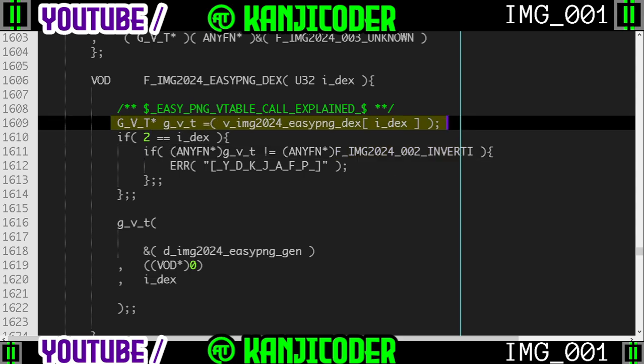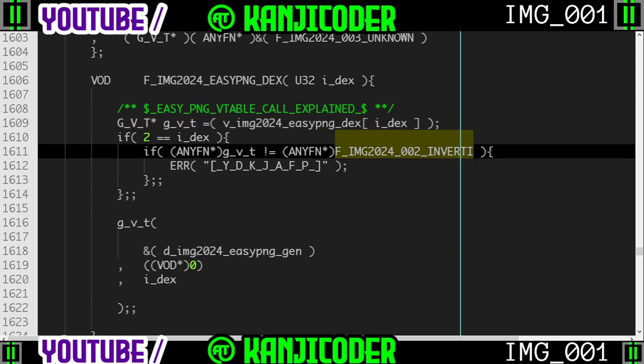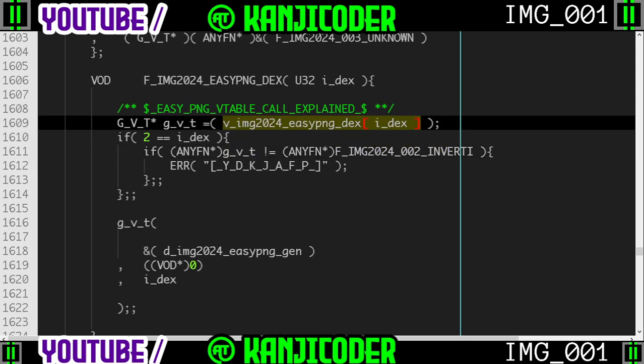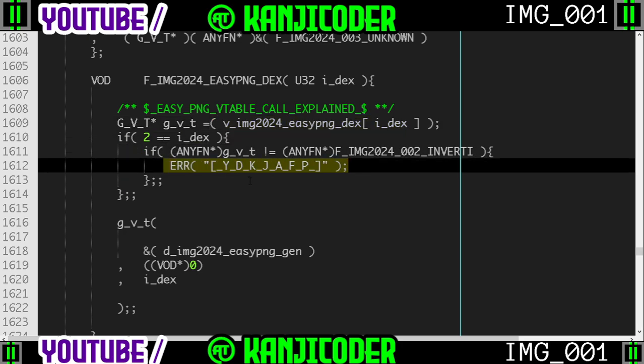Because GVT is kind of like a more generic function pointer type, and this is a very specific function right here. They actually should be the exact same memory address, right? So I'm taking filter function number 2, and I'm taking GVT that we got out of this kind of generic vtable, and I'm just making sure that they're the same memory address, and if they're not, I'm throwing this error that stands for you don't know jack about function pointers. That's what that stands for.